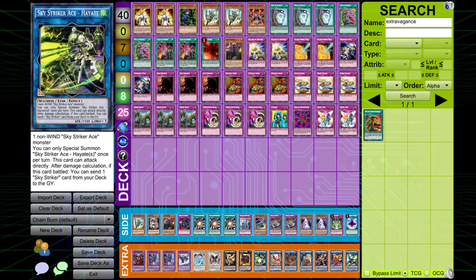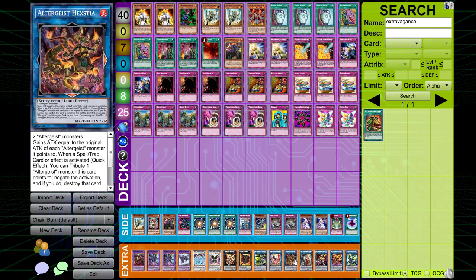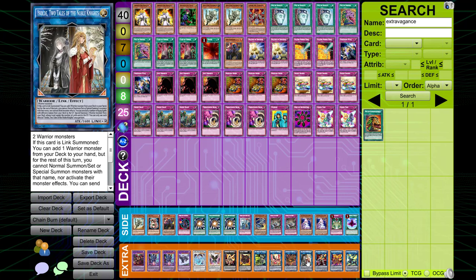Then, Sky Striker Ace Hayate is one of the Sky Striker cards to stop. Altergeist Hextia, I don't think Altergeist are top meta anymore, but they were at or near top meta before, so I did leave Hextia in here. Isolde in the Dark Warrior deck was very high in the tier list. I don't really like talking about the tier list, but it was used very often and very successfully in various tournaments. I have Isolde there.